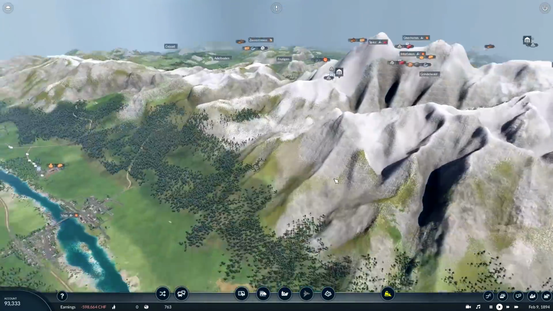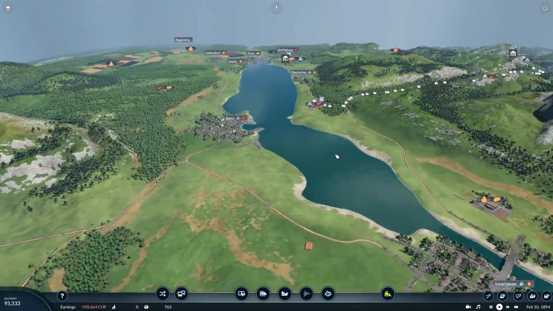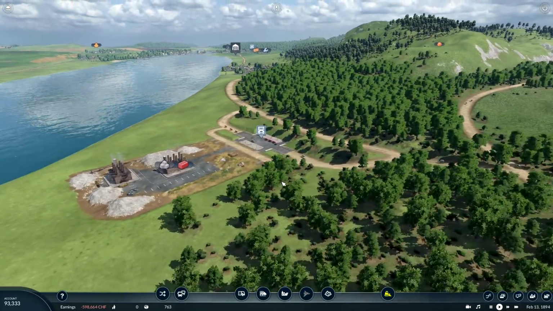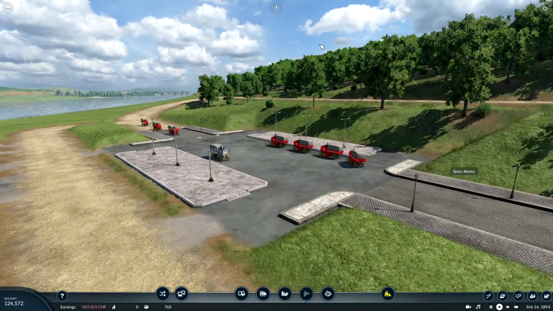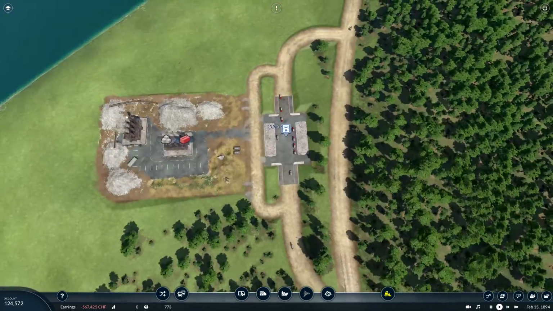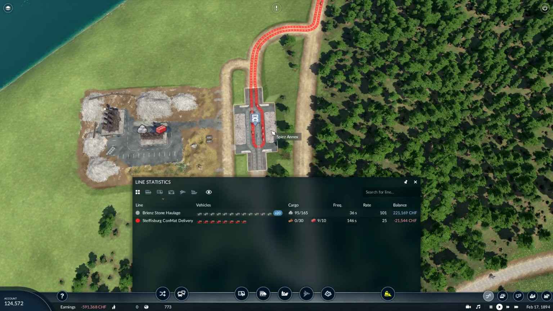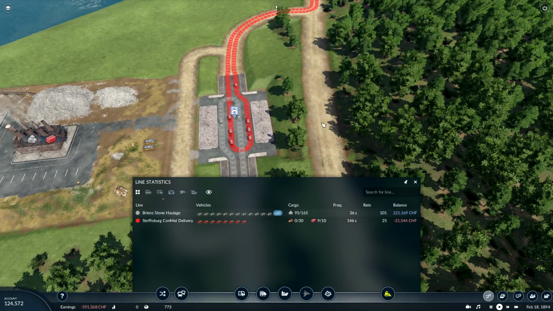Although our funds are now low, so let's not do that. Although it would only require buying trucks. It would only get a couple of trucks. It's very busy here now. Oh yes, we need to sort this out, don't we? Because currently they're doing like a little dance and crossing over each other, which isn't ideal.